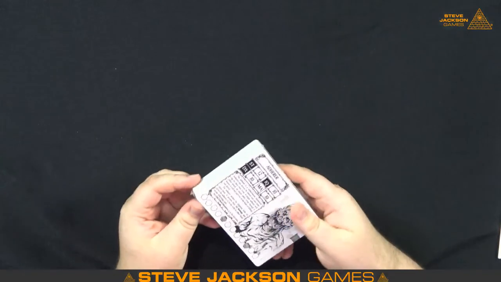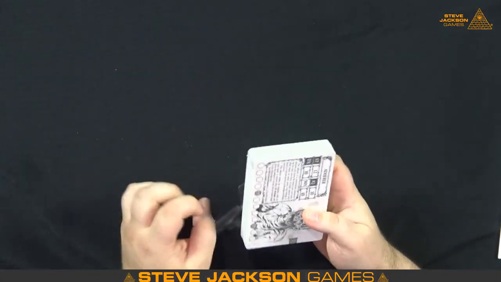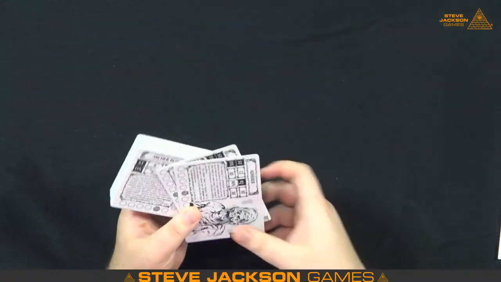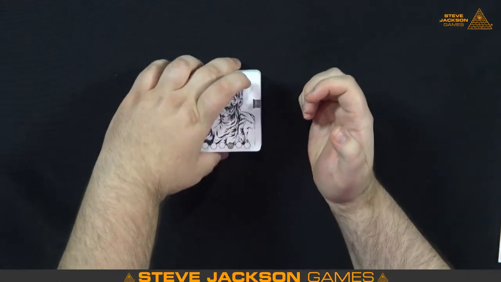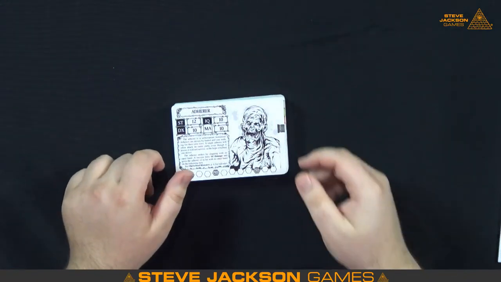One more thing we've got to unbox here, which is the cards. I won't flip through all of them, but just so you guys can see what these are. This also comes with it in the pledge. These are awesome, actually. This is really cool. So these cards... Sorry, trying to center it there.